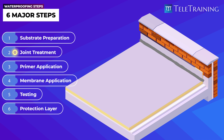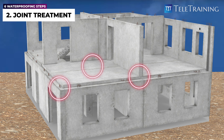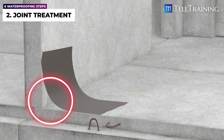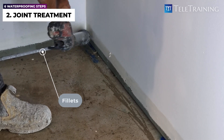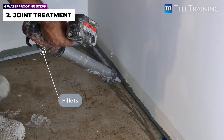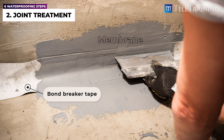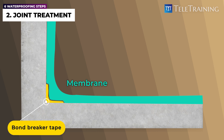The next step is joint treatment. Joint treatment is required at sharp corners, edges, or joints within the substrate of the waterproofed area, since these create a weak spot for a membrane to tear. So they must be treated to allow the membrane to bridge over the critical area. Joint treatment mainly involves applying fillets across the joint or installation of specified products to allow membrane bridging. Using sealants or fillets is a common type of joint treatment done at the perimeter of a wet area, including the water stops. Bond breaker tape can also be used to treat these areas, to allow for more flexibility and better accommodate the movement of the substrate, especially when more rigid sheet membranes are specified. Bond breaker tapes create an unbonded length for the membrane, allowing it to stretch across the unbonded length rather than tear when elements across the joints move at different rates.